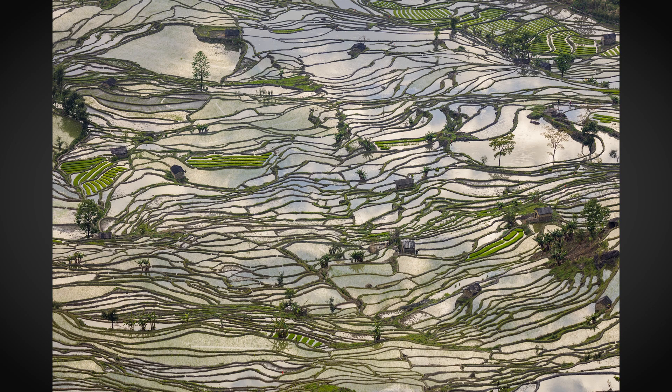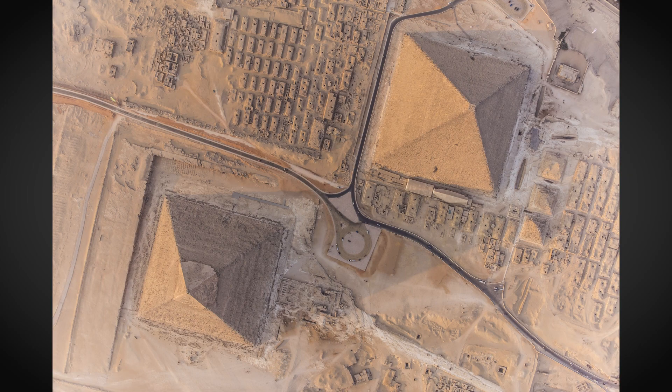I love seeing things from above. I think it's a perspective most people aren't used to. From above, you can see the expansive things. I like finding something and photographing from not super high — like a couple hundred feet — so you can look down but also see the scale. You can see the expansive things, see the world from the air, but three-dimensionally at the same time.